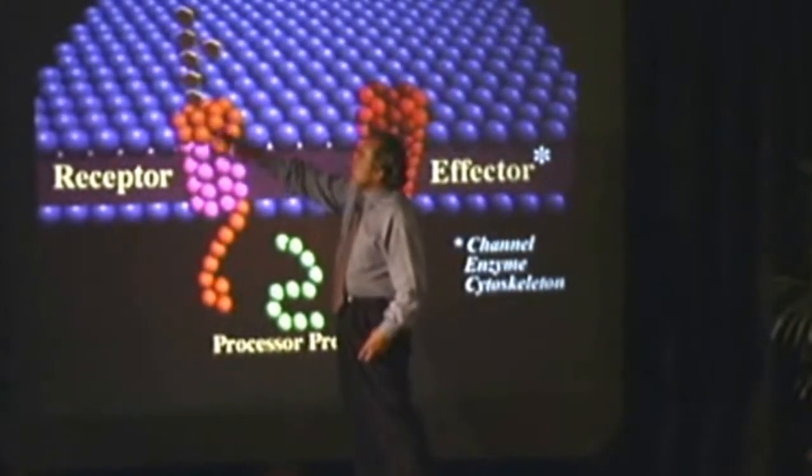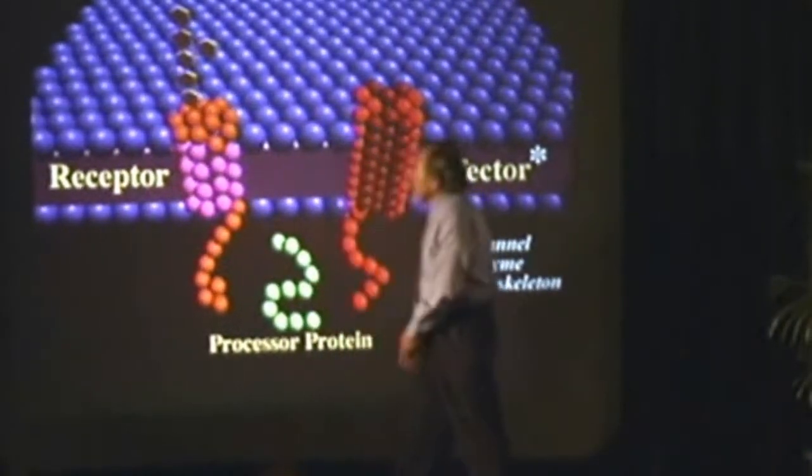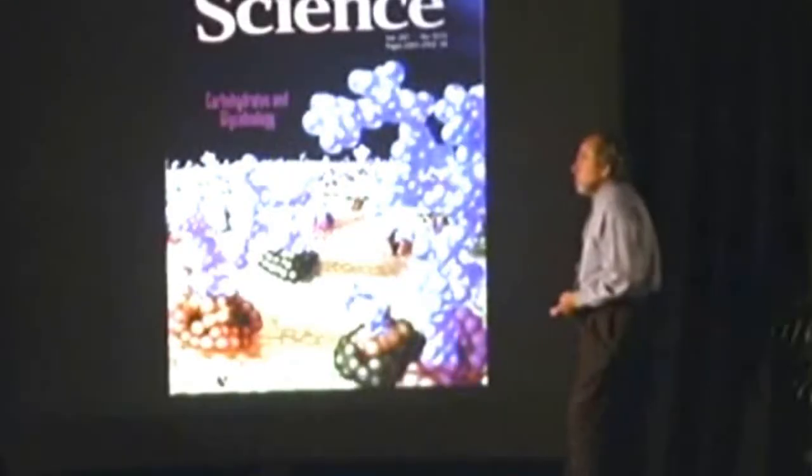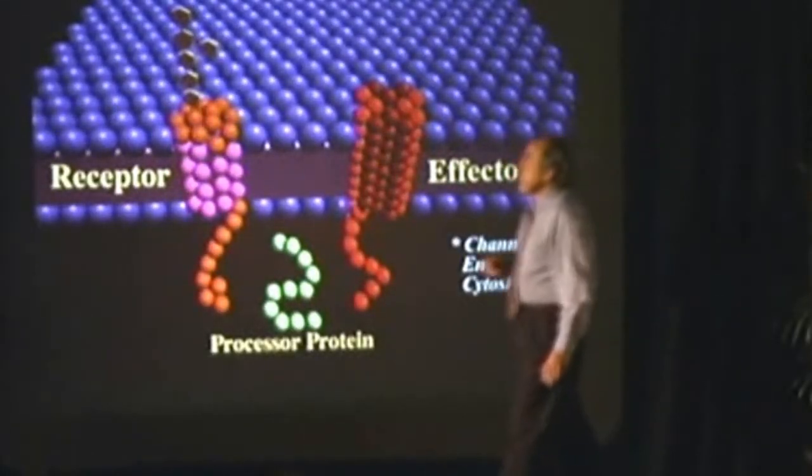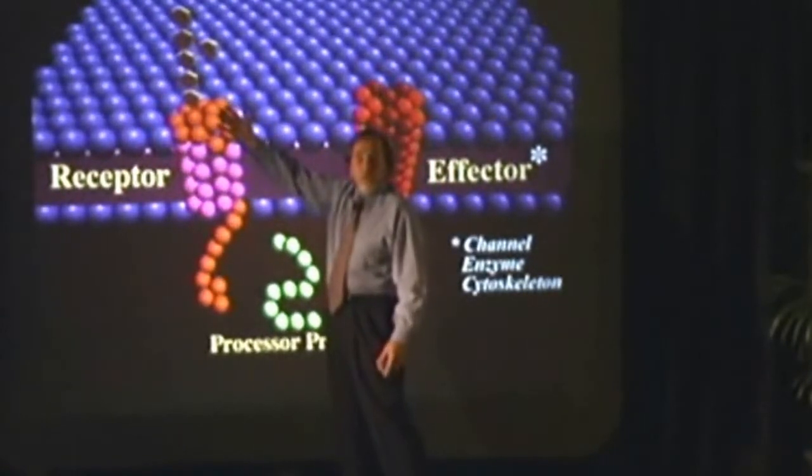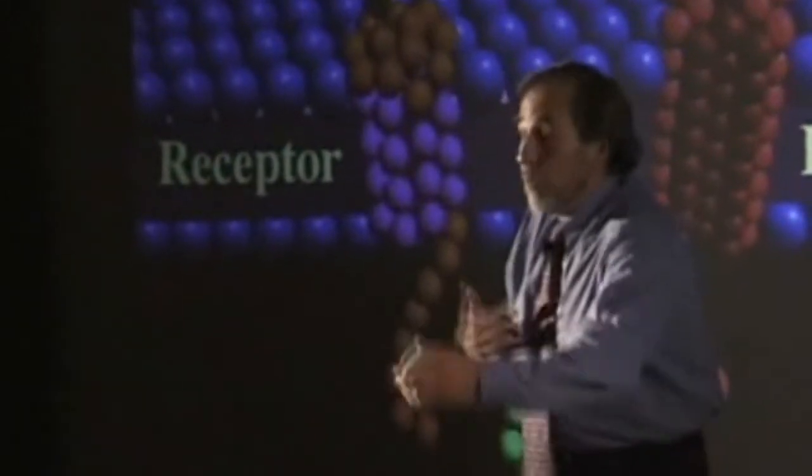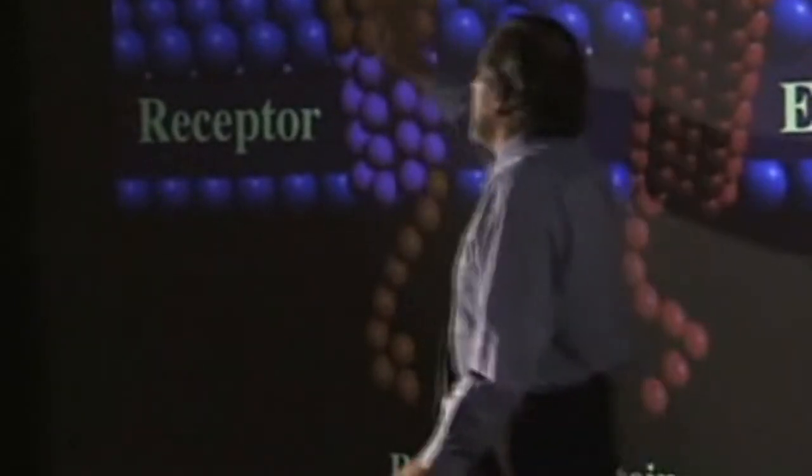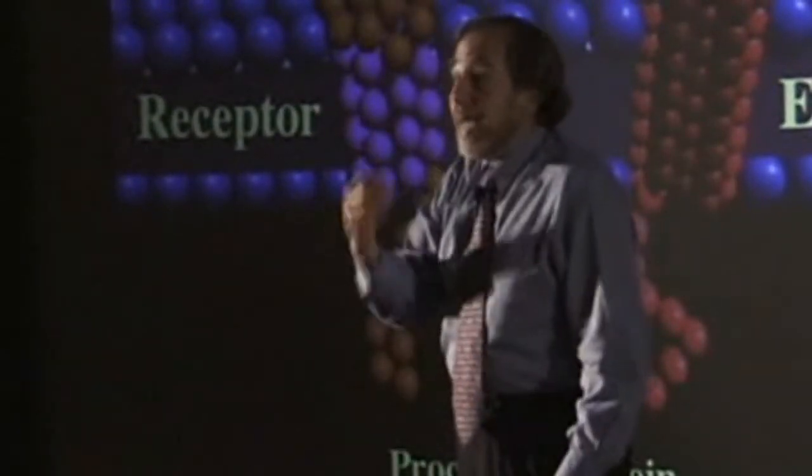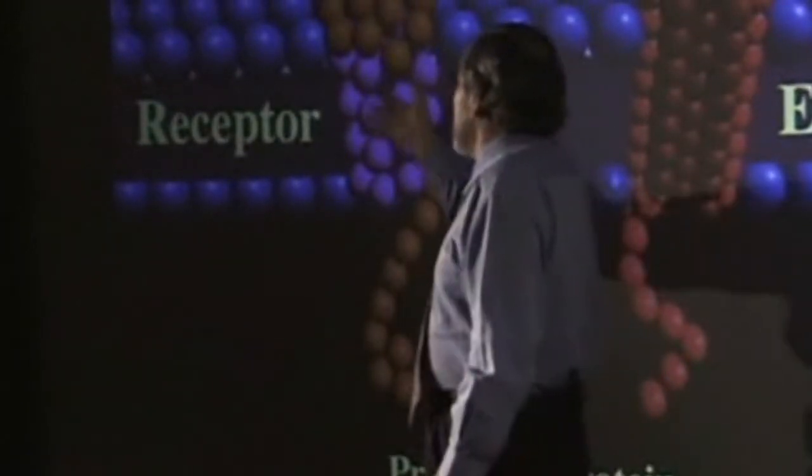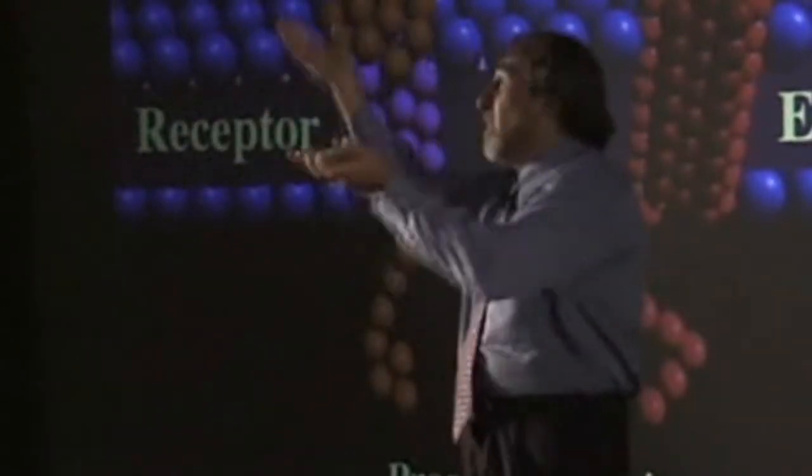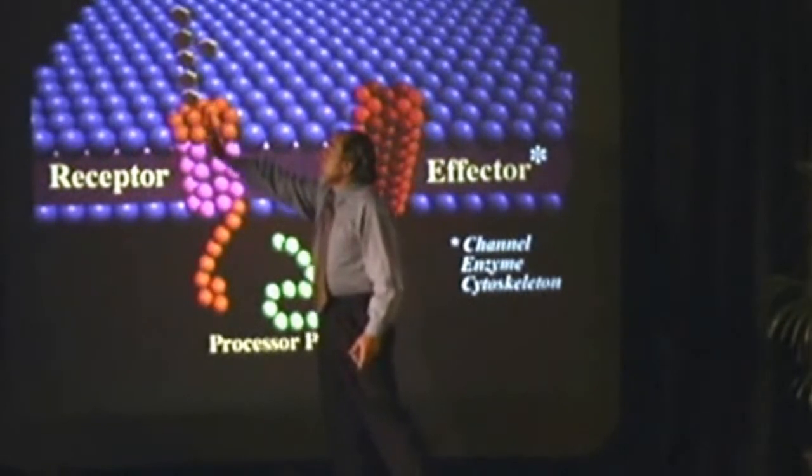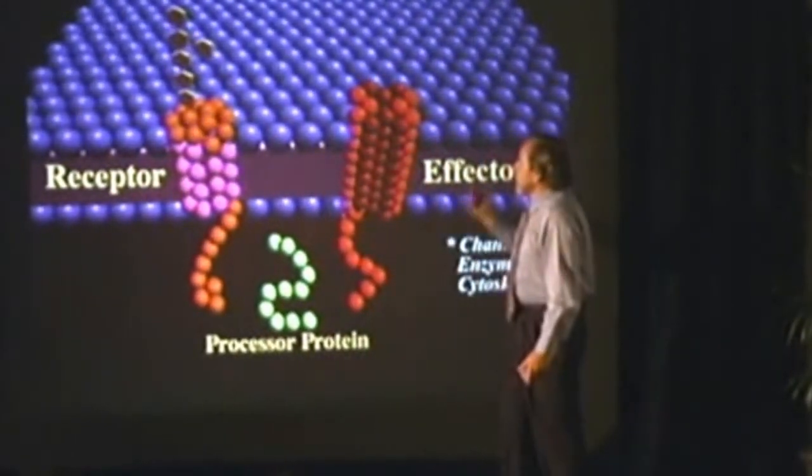Many of the receptors in the cell have these antennas sticking up from the cell. These are the antennas sticking up from the surface of the cell right here. And what they're tuned to are not television stations. They're tuned to environmental information. It might be glucose, for example. Is there sugar out there? Or histamine. Is there histamine out there, which tells me to get ready for an emergency response? Or is there something like insulin, which tells me to change my metabolic pathway? For every different thing the cell can see, it has a different antenna. So the signals come in and are picked up by the antenna, but then they're converted into the behavior by the second class of proteins.